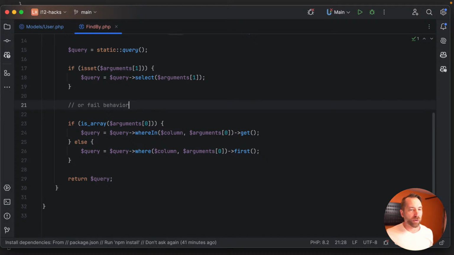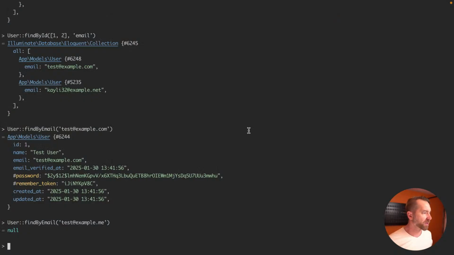Does find or fail exist for all of these different nuanced things? I don't know. It might be as simple as, you can definitely do first or fail here, so that one's not that hard. Is there a get or fail? I don't even know. Let's go test. Does this actually support that?